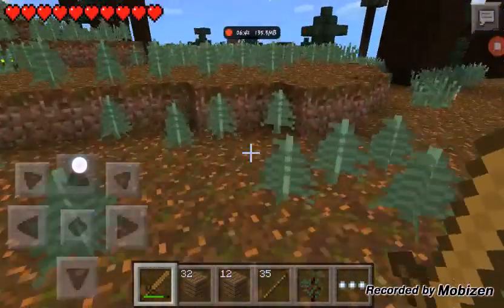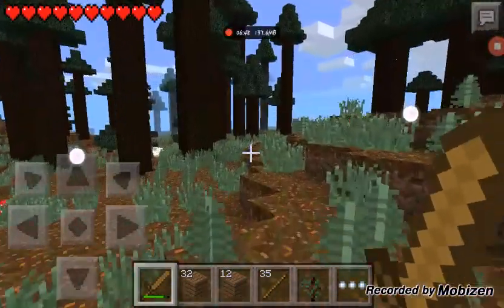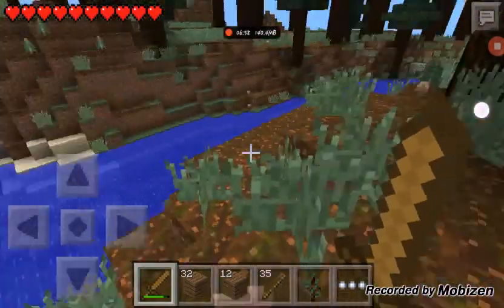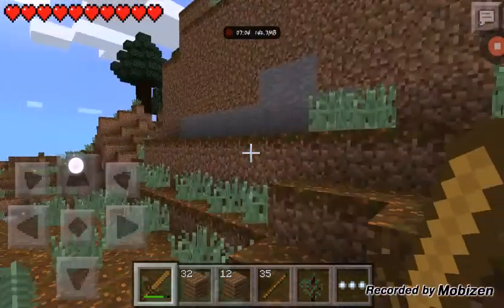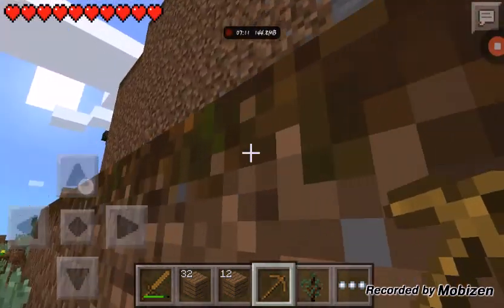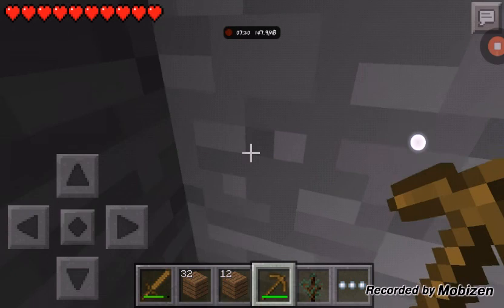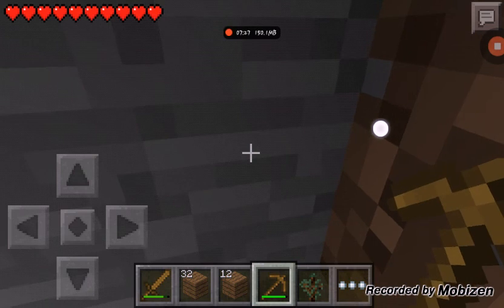I think I'm lost in here. Well, if I get lost, I'll just stay in the biome. Yep, I am lost. I remember seeing a stone, and then there's lava, and I knew if I found that, it would probably be close to where I came from. But I didn't seem to find one. If I did, then I probably would know my way back.